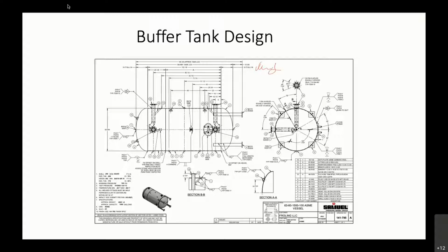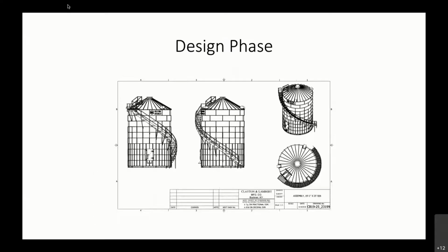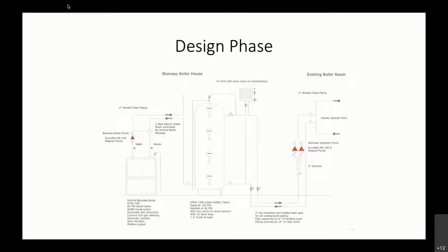So it's quite specific, and it surprises a lot of people that we have to actually put in quite a bit of very specific front end work on these projects. Even on the silos, you have to really work it out when you have a site that's as constrained as the St. Johnsbury site. We only had one approach for the staircase, and we had to reach the very top, and then we had a banister that had some conflicts, so it's incredibly tight to plus or minus 2 inches here in terms of how this staircase can be configured. So it all had to be modeled by this company to do that, and then we help.